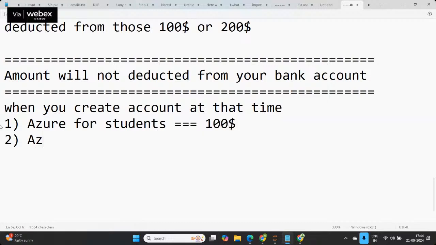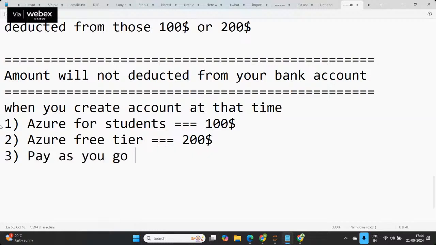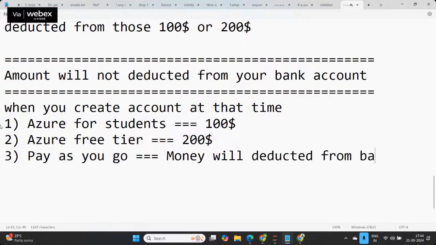The next one is Azure free tier, you'll get $200. And the third one is pay as you go. Pay as you go means money will be deducted from your bank account. That's why we are recommending the first two.